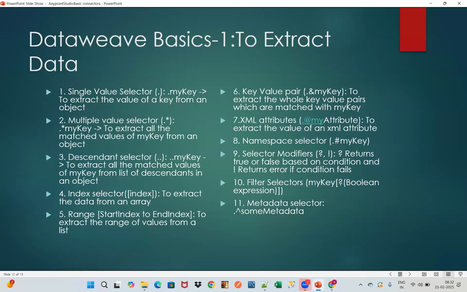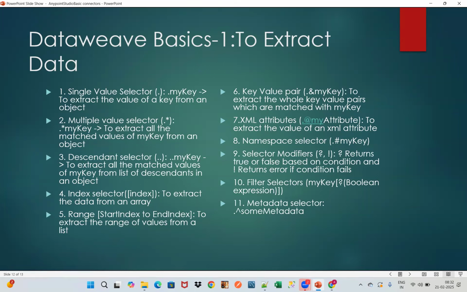REST API is a lightweight way of carrying data, but XML is heavyweight because of its starting and ending tag elements, due to which the storage increases. SOAP web services generally work on XML data types.